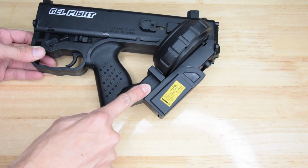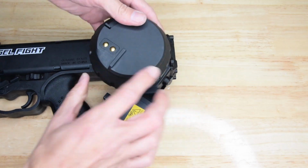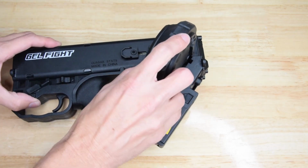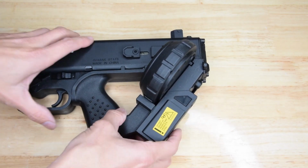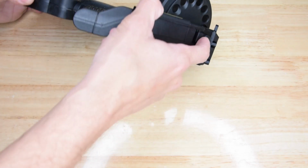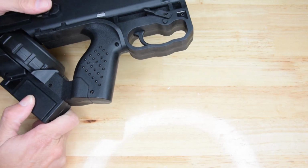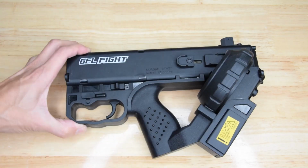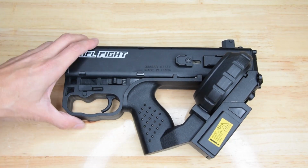I kind of expected it to be feeding out here somewhere, but then again, I should have noticed that there was no hole here. The hole is on the bottom, and it feeds down into the pistol grip. That's crazy weird. Kinda excited to open this up and have a look now. Yeah, that's a weird design. Yeah, interesting. Alright, well then. Guess there's nothing left to do but to take it apart. Let's have a look.